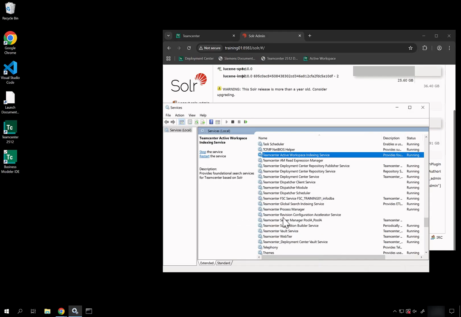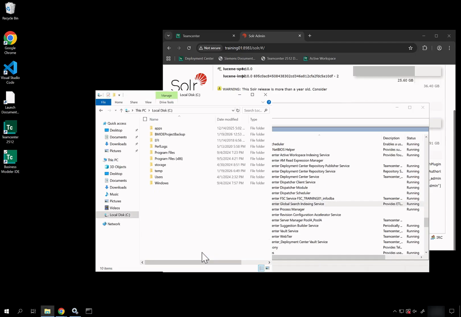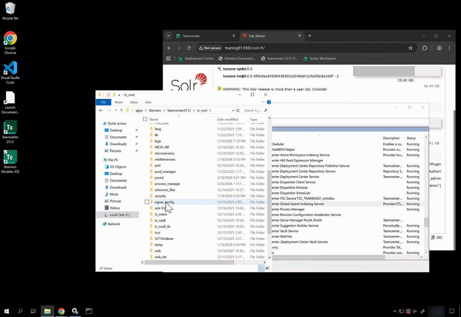But the other component, the global search indexing service, this one may say it's still running, but because that server manager is down, this one is now broken. I know that because we can go into that location, go into apps, Siemens, Teamcenter 2512, TC root, and you'll have to do this on your indexing service or server.